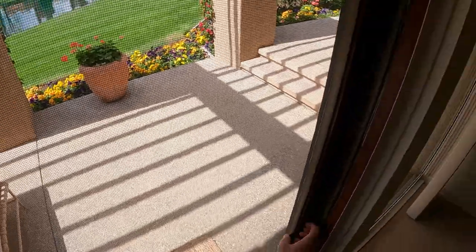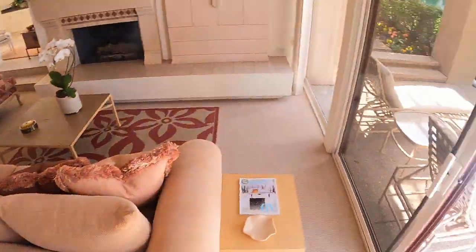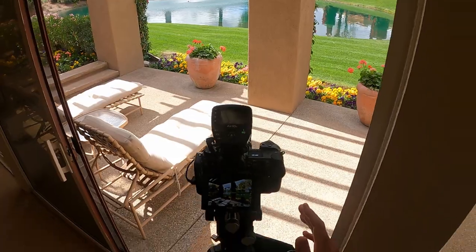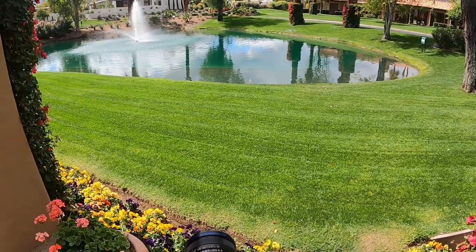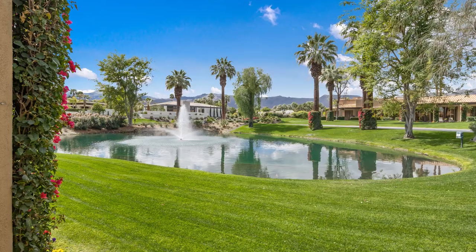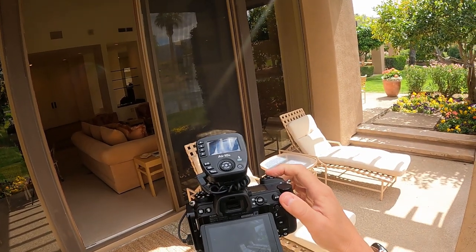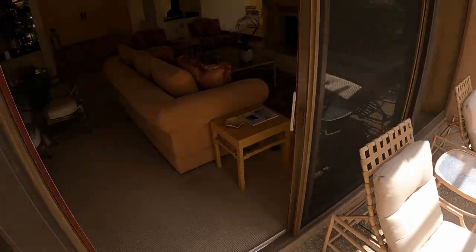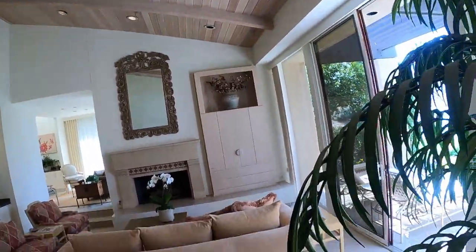Let me get a couple shots of this patio. I'll take three frames because I've got some deep shadow in the interior of the patio. There's a little pond out here. Going to U3 — that's an easy single exposure. Here's a nice one looking back into the house — I'm going to do three exposures and put a flash pop in here. The camera is outside and I'm just putting a flash pop in the living room — that'll look nice.